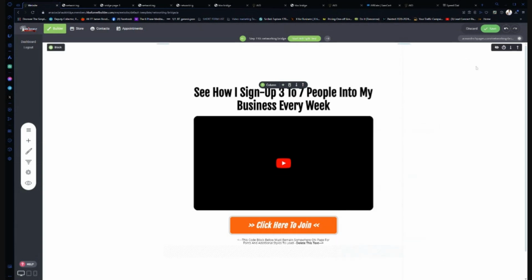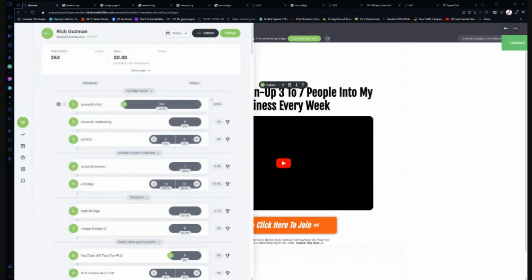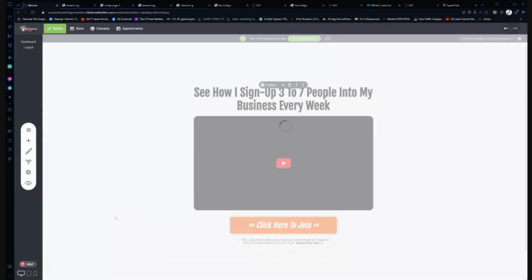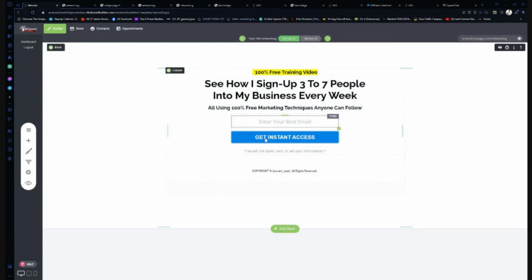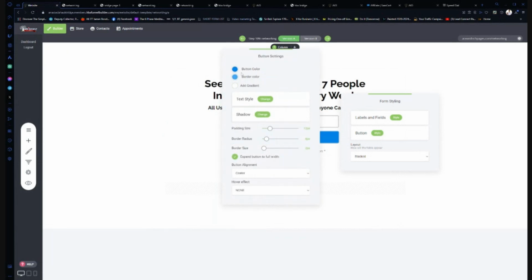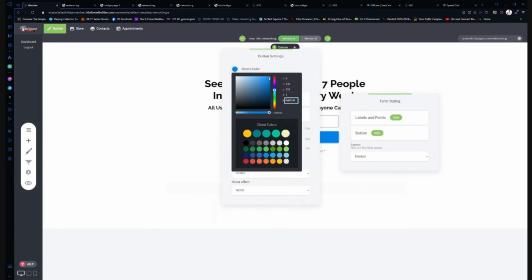So what we have to do, let's just save our work by clicking save. Let's go back to the actual capture page, networking, right? And what we're going to do is grab that color code, hit the brush button again, top color there, and copy that.